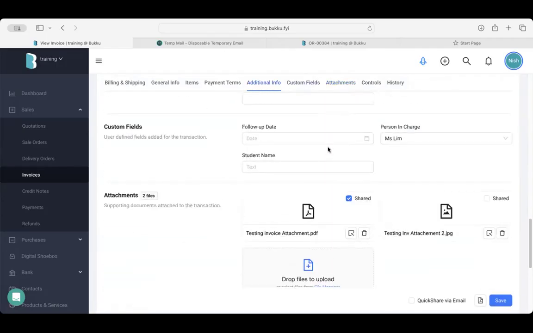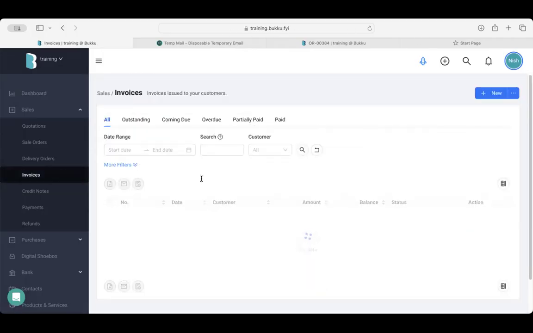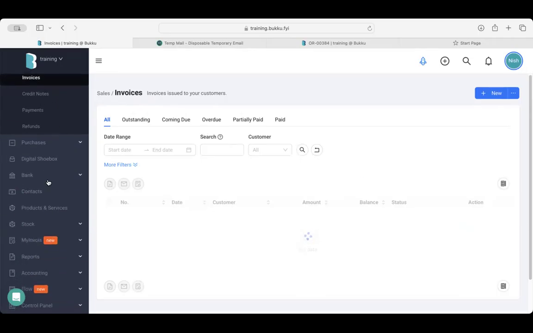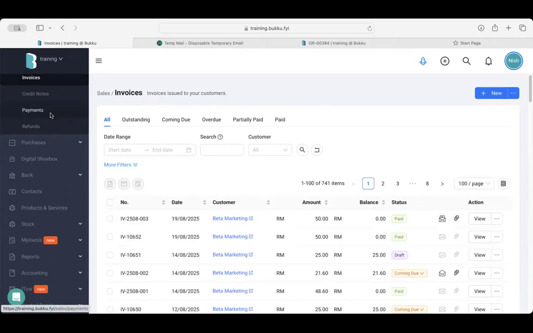All right, next is how to issue, for example, if a deposit of 1K is received from 5K, the invoice is only issued after receiving 1K from the customer. Okay, this is also a bit technical, but maybe I can just run through a quick one, because it might be applicable for others as well. So basically you're asking if you receive a 1K deposit, the invoice is issued after, right? What you can do is record it under payment.